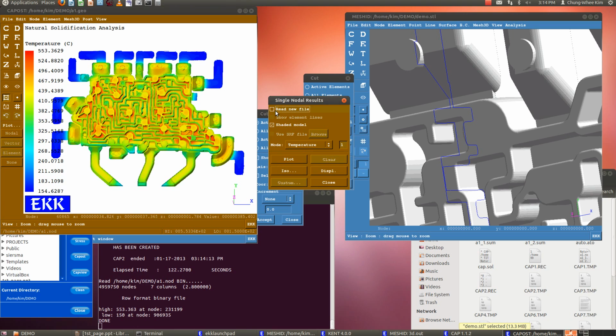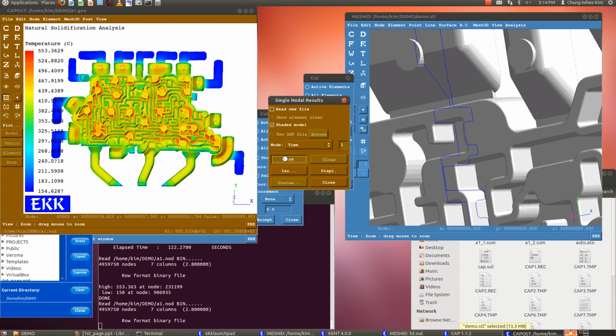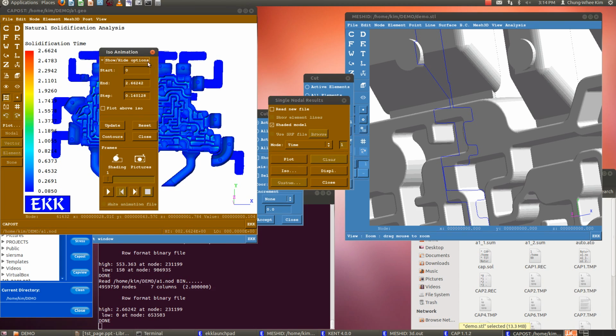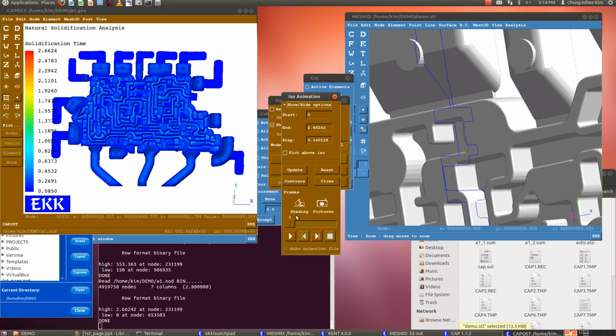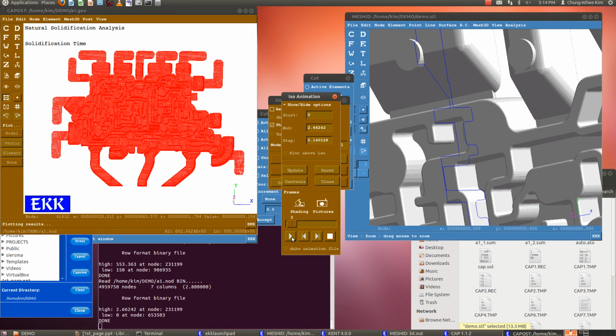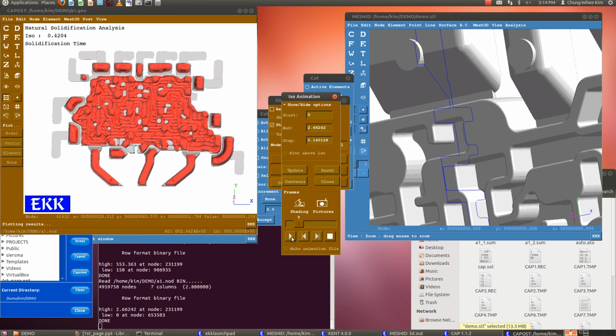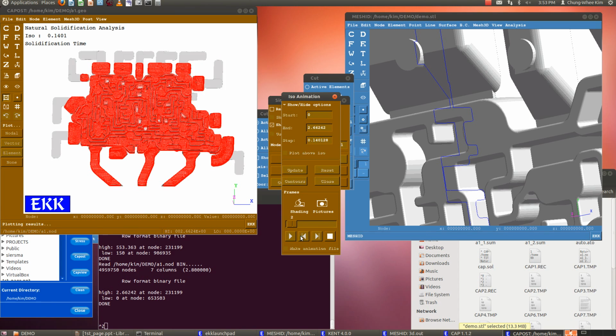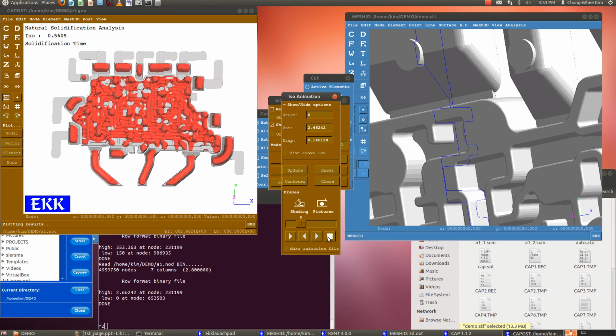If I wanted to look at solidification time, I'd switch to time. Click Plot again. And here's a view of the solidification on the surface of the casting, which is mostly close to 0. But if I click ISO, I can see the solidification pattern. And just look for, initially it's all drawn in red, that means it's liquid metal. And as time goes on, it gets replaced by gray, and hot spots remain in the casting. So those hot spots are, of course, prone to shrink porosity. Show it one more time real fast here.